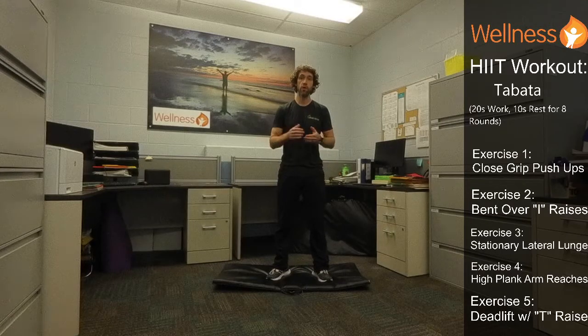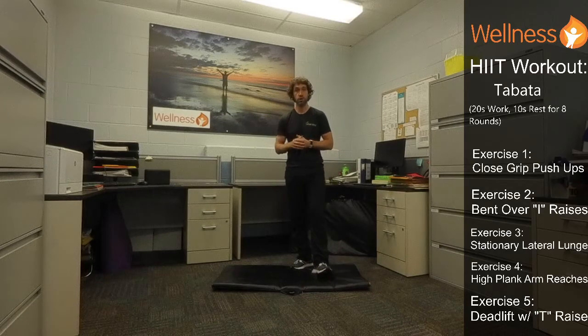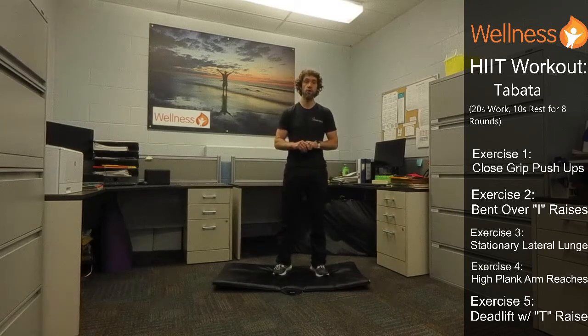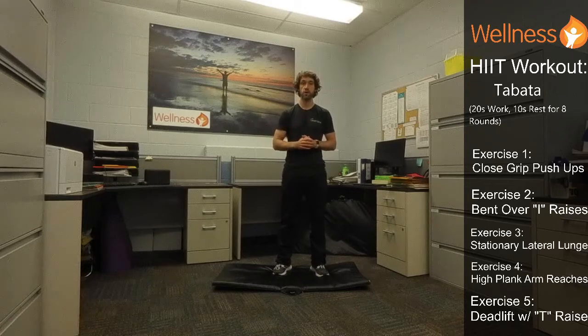As we're going through, go at your own pace. Push yourself as you need, slow down as you need, and recover. It's your workout, so you do what's right for you. Focus on technique. We always want to make sure that we're doing proper technique so we're getting the most out of the exercise, so really focus on that as you're going through.